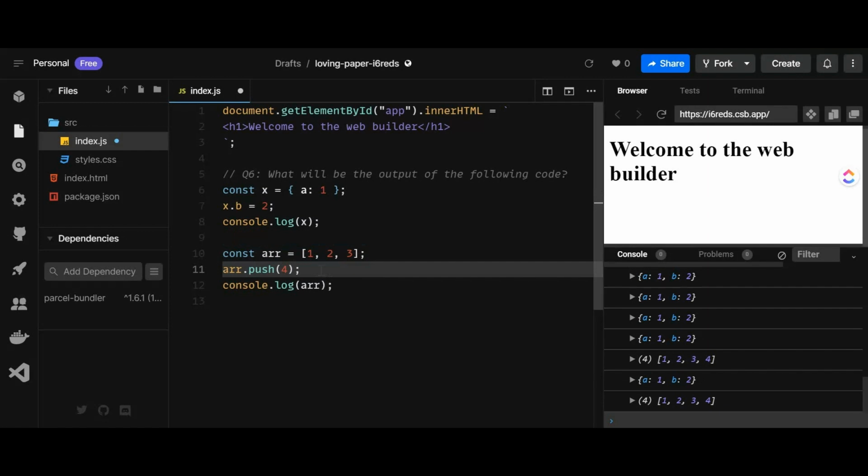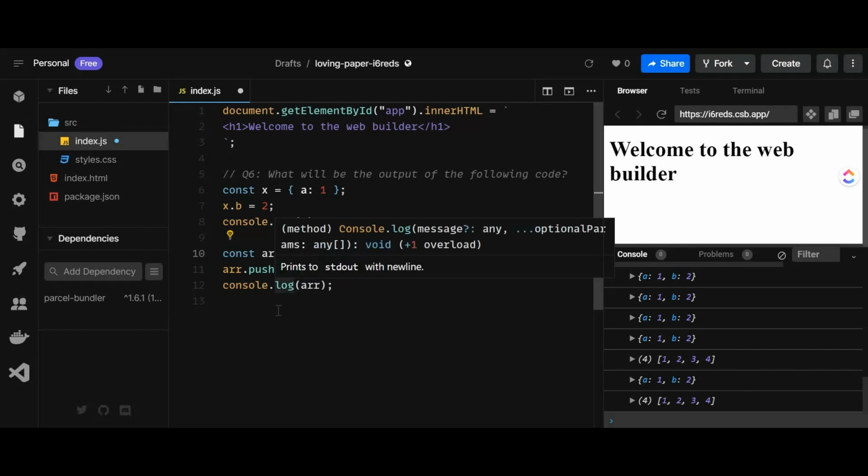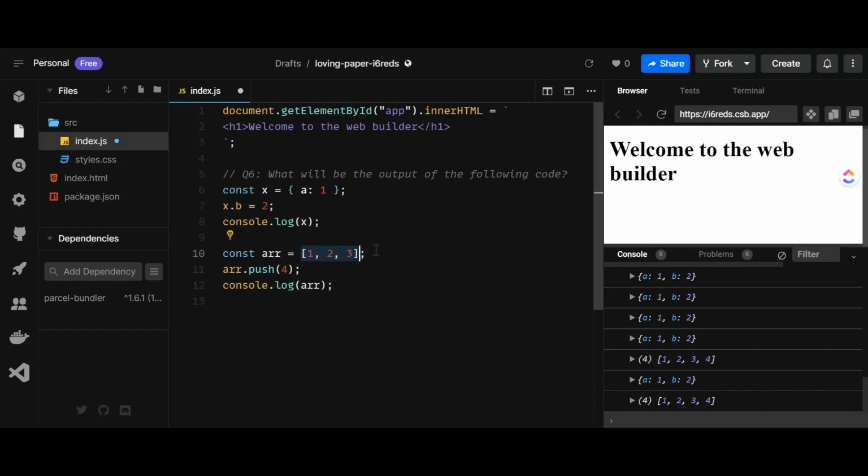This is a non-primitive data type. You can understand it like this: this array is one plot, and on this plot we have a flat, first floor, second floor and third floor. We are just adding a new floor onto the plot. We cannot make a new home on the same land, but we can add a new floor to the already built building. So like this, the output here will be a:1, b:2. Am I clear?